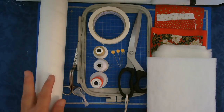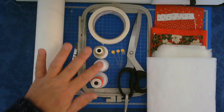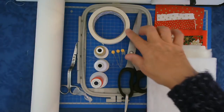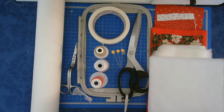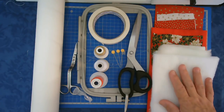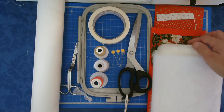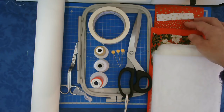Today's stitch along, I'm using cutaway stabiliser, my curved scissors, my threads in red, white and gold, some pins, masking tape, my fabric scissors. I've got 4 pieces of fleece batting, I've got 4 pieces of faux fur, and my scraps, which I have cut generously for each area of the stocking.